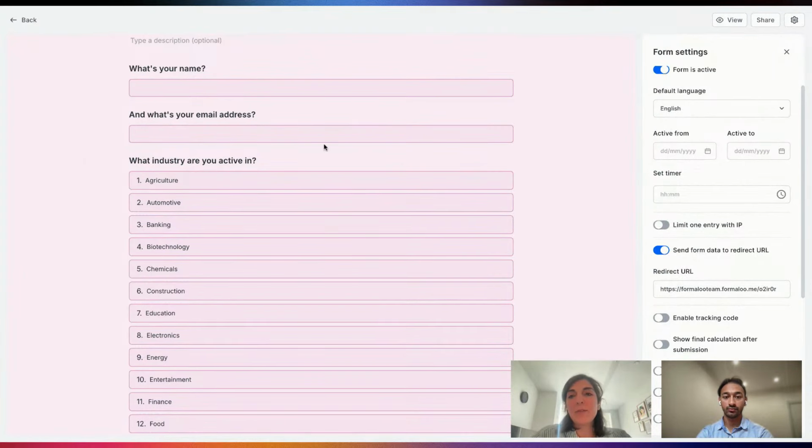It means that when the form is submitted, the form automatically sends the data to the second form. It can be your website, it can be anything, but that other website is capturing the information of this form. I've left the URL of the second form right here, so it automatically redirects to the second form and sends data to it.